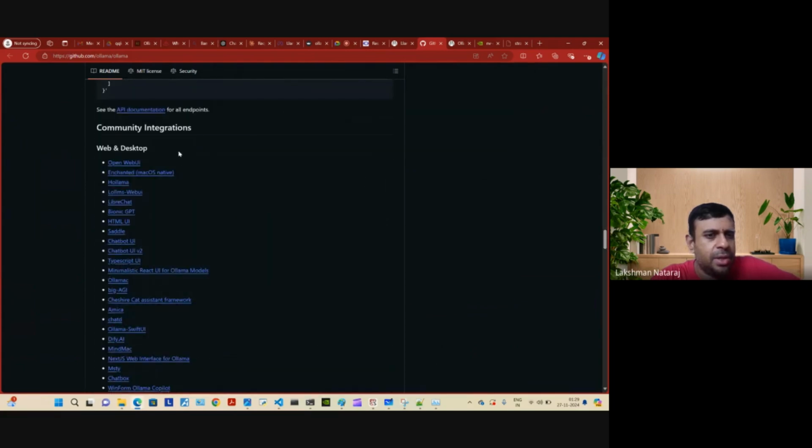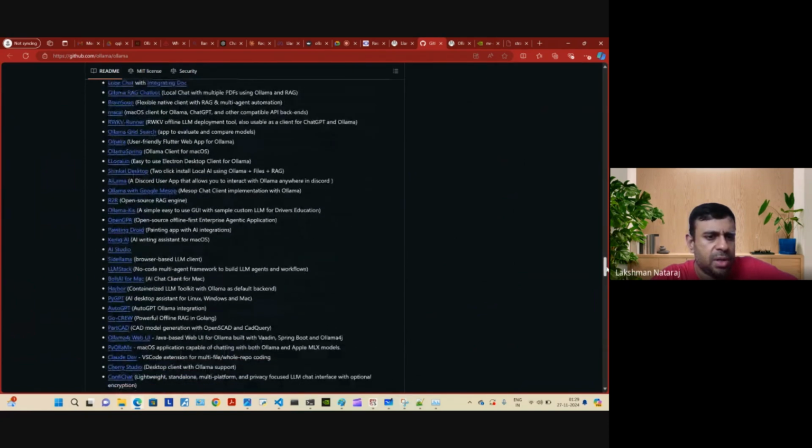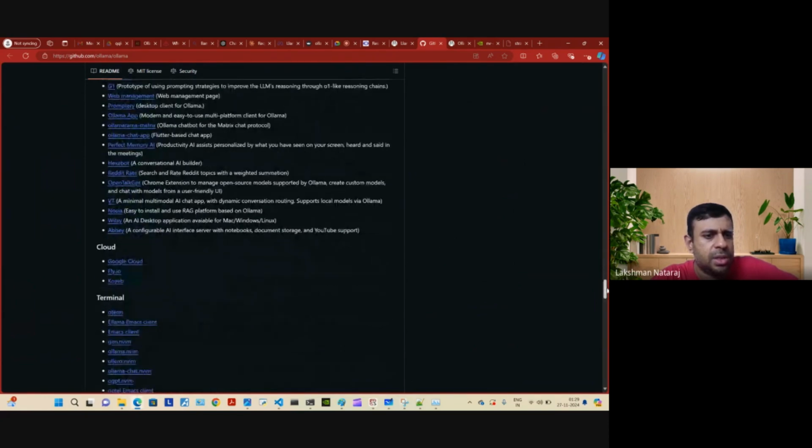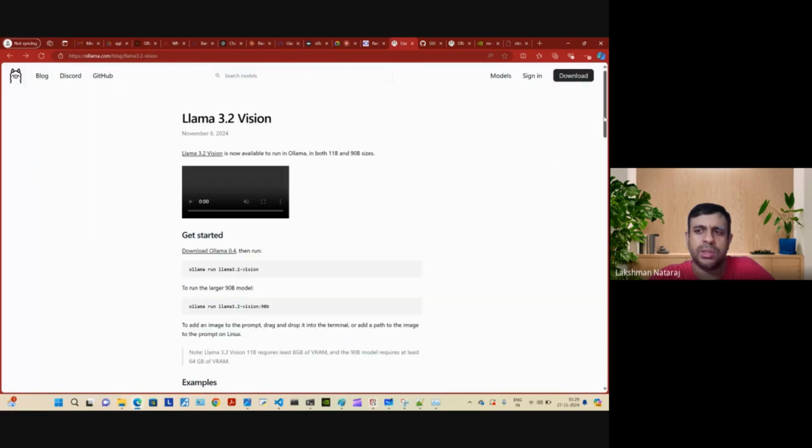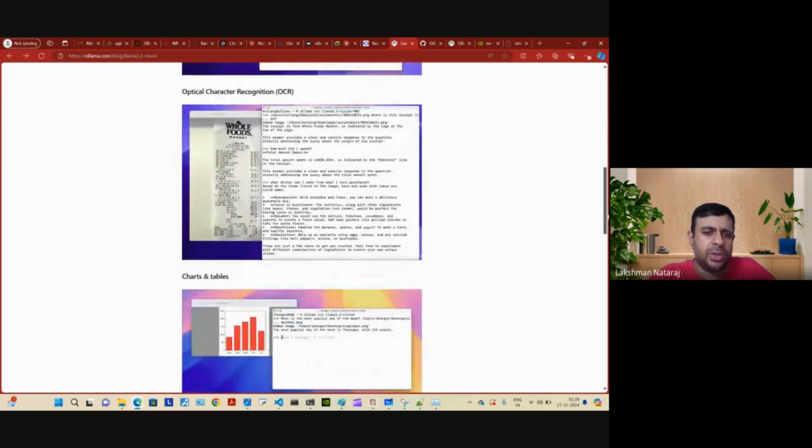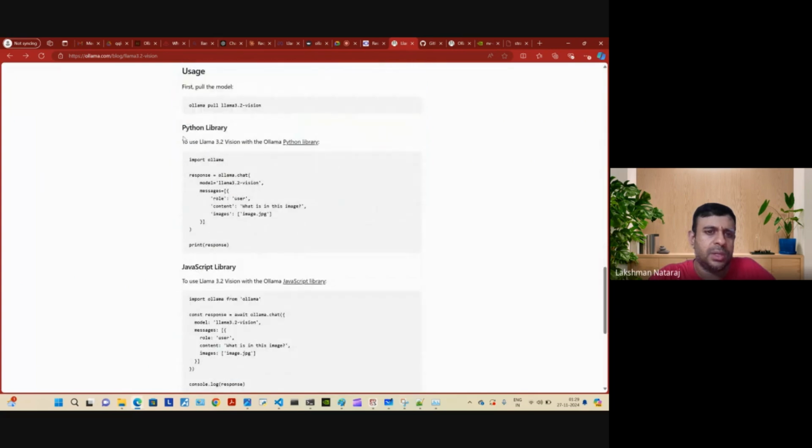See, under integrations, Open WebUI is one of the most common ones. Then quite a lot of other ones also, just a huge list. But the bare version which they provide is terminal based. I saw this Python code snippet, input, Ollama response and so on.